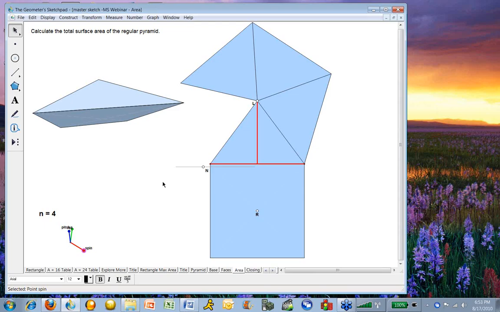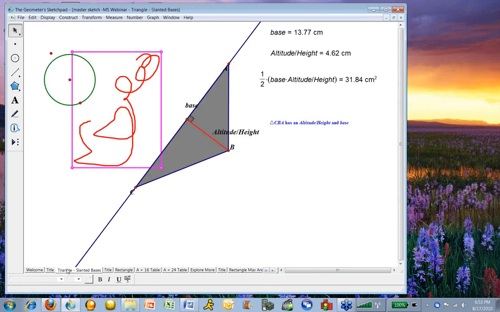So one question from before that I thought would be interesting for everyone to hear is about using Sketchpad on smartboards with students, interactive whiteboards. And I was wondering if you could talk a little bit about the point sizes and the line widths that are available now in Sketchpad 5 that make it a little easier. Okay, so I'm going to go back to my triangle one, which has these scary things going on right now.